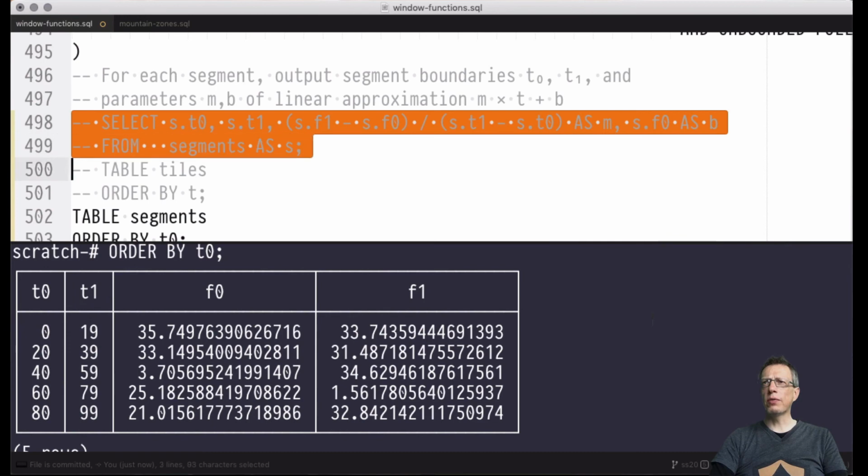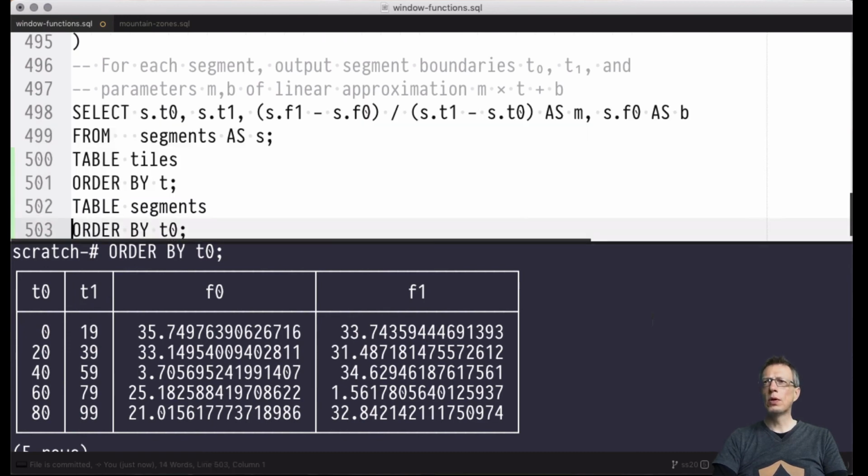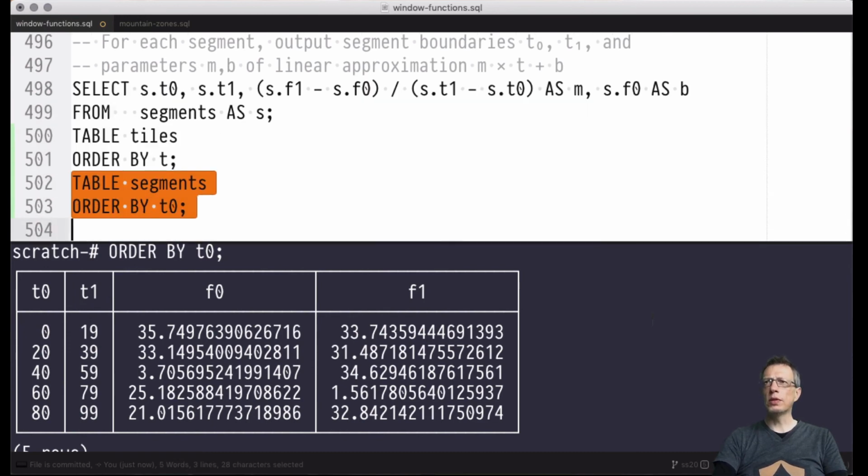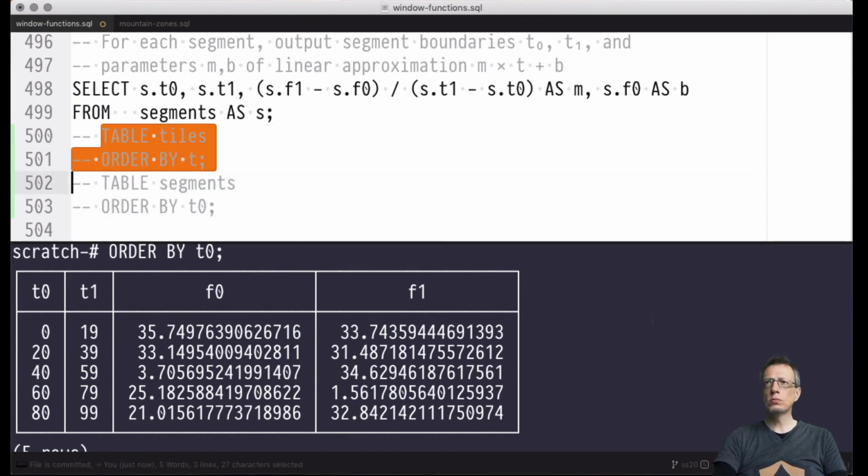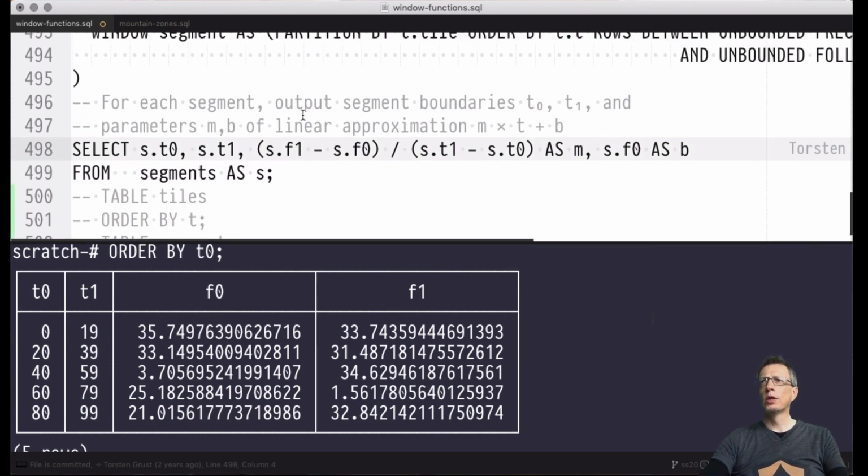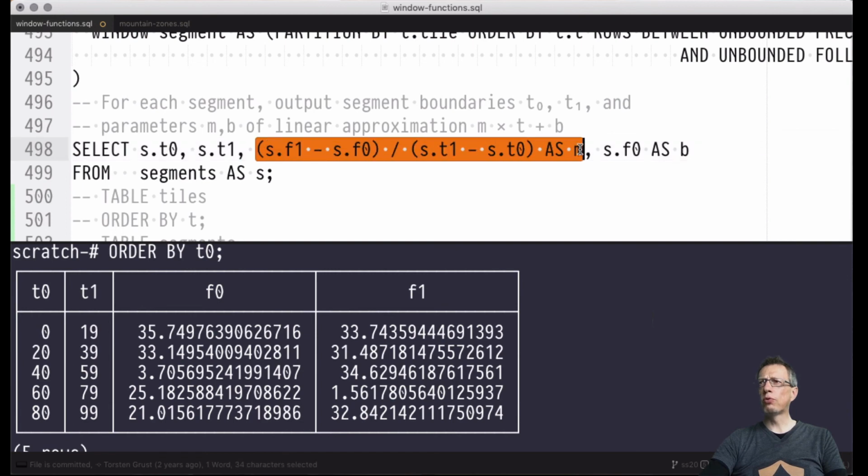Let me reactivate this here and disable this. And this. Okay, so just iterate over the 5 segments. For each of the segments, just record the beginning and the end of the time span, and then compute the incline.